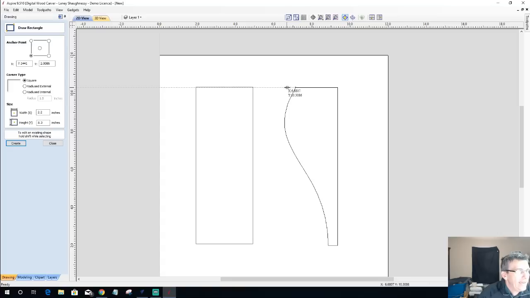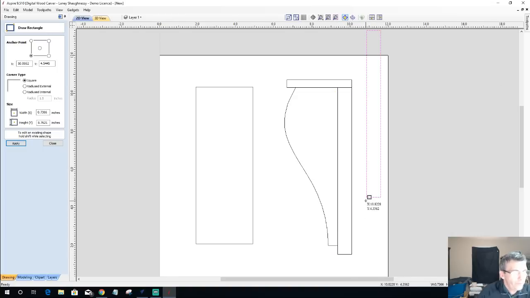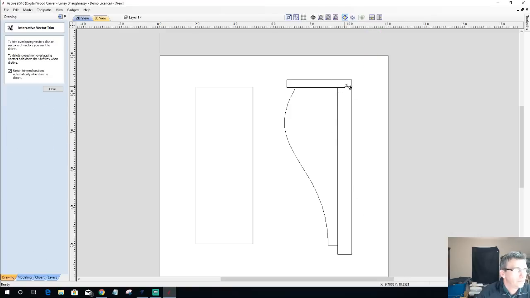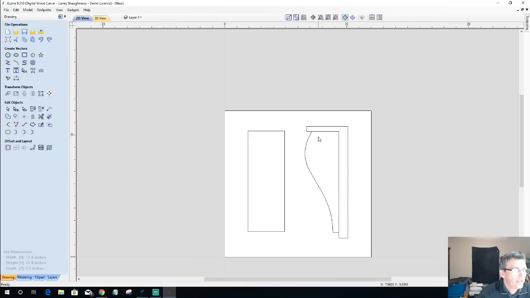It's going to have a top and a back to this part.